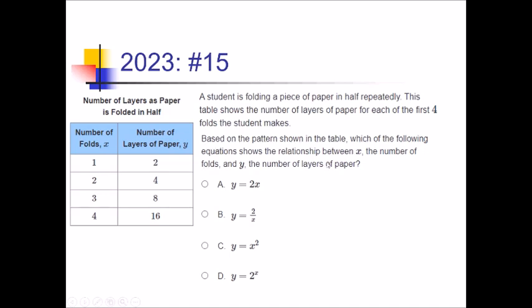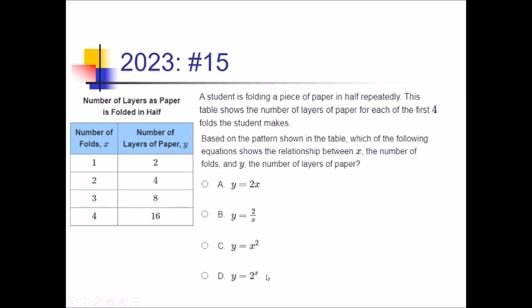Now there's a short and a long way to do this question. The short way is look at this pattern and realize that we're multiplying by 2 over and over and over again to get the next thing in the pattern, which kind of makes sense because if you're folding a piece of paper in half, then you end up with twice as many layers each time you do that. So repeated multiplication by 2, that is an exponential function. That is choice D, where you have the variable in the exponent. So that's the fast way to do it, is sort of recognize this pattern and know it's exponential.